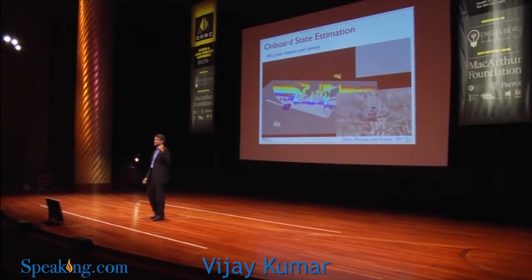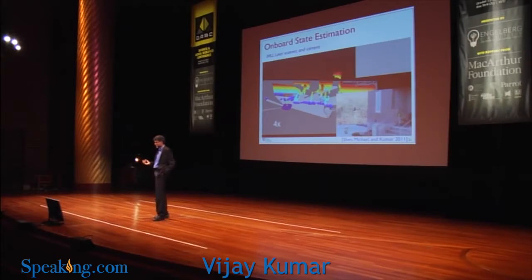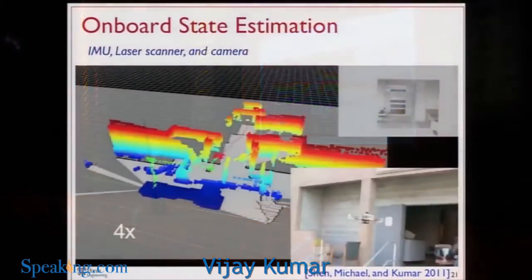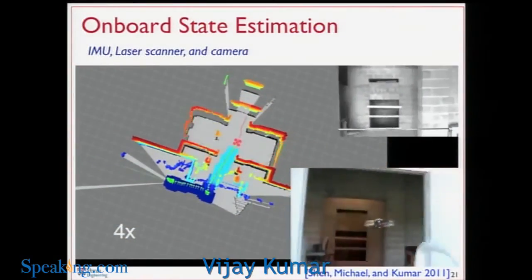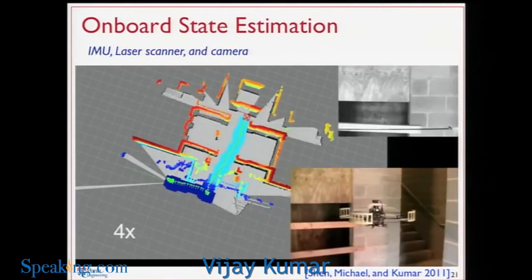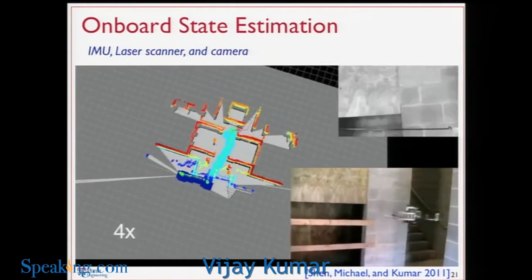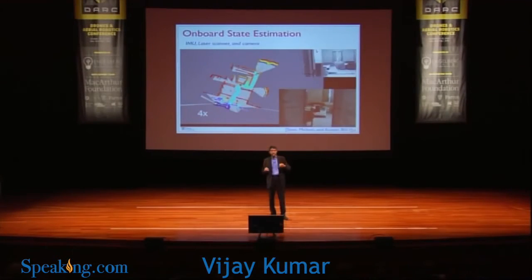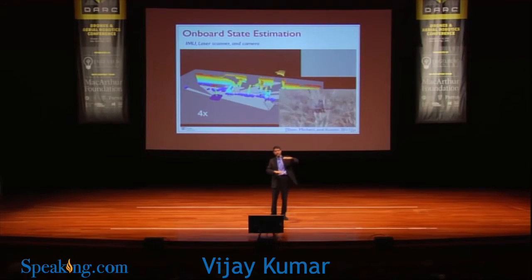As you see in this vehicle that's taking off outside a building, what the robot sees is in the top right window, and the video on the bottom right tells you what the robot is actually doing. Its internal representation is on the left side. On the left side, you will see it's measuring all the possible pillars, if you will, and it's actually mapping these pillars. And these pillars, quote unquote, are color-coded. You will see that the blue colors, the cool colors, represent the ground floor, and as the colors get hotter and hotter, you're going all the way up to the 4th floor.